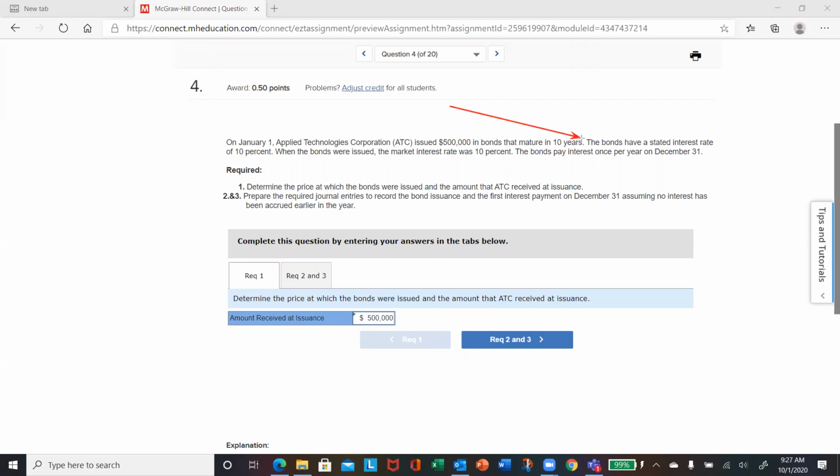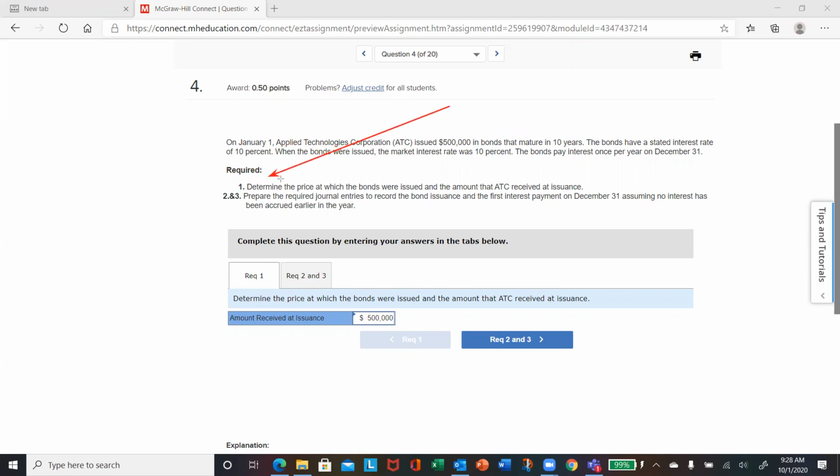They tell you that the stated rate on the bonds is 10%, and the market rate's 10%. So if you go back and review the PowerPoint lecture, remember, anytime the stated rate and the market rate are the same, these are considered to be issued at the face amount. They tell you interest is paid once a year. They need to tell you that, because if they said twice a year, you'd have to do something with that interest rate of 10%. You'd have to divide that in two, because again, that 10% would be an annual rate. But in this case, it's just paid once per year.